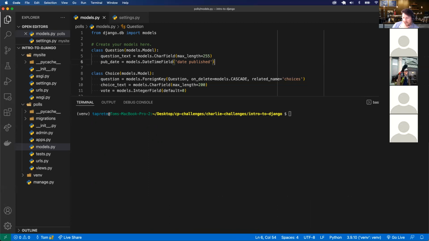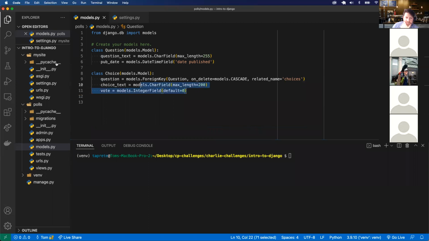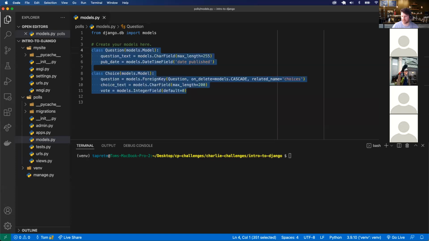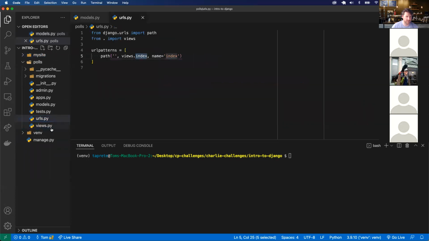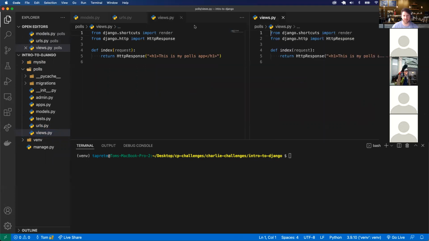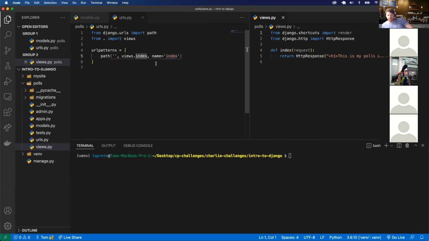So let's go ahead and create these. Let's actually create a CRUD app that lists all these choices out and everything. So we have our views. I'm going to split the screen here. In our index method that goes to /polls, I wanted to list out all the questions. I should probably create more questions, but we can do that later.